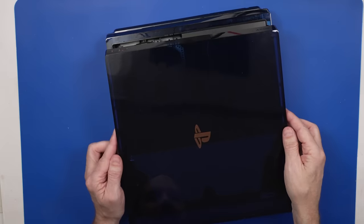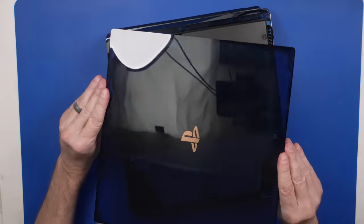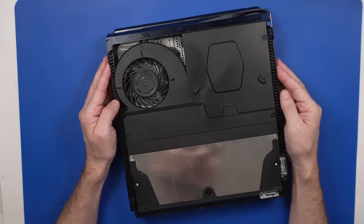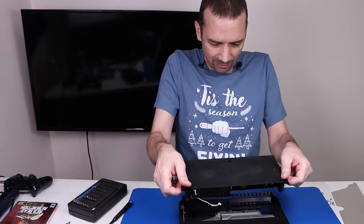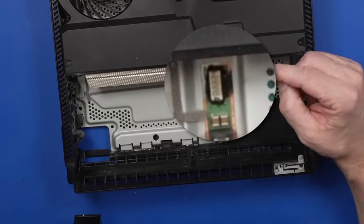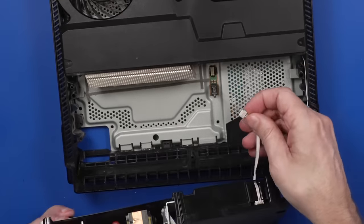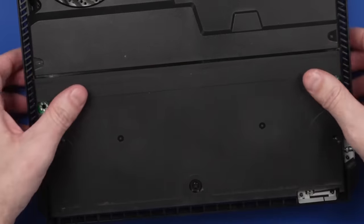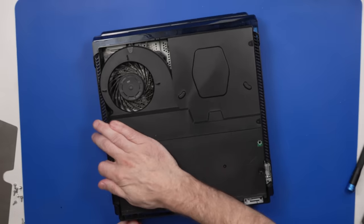I want to be extra careful taking this apart just because it is a fairly rare special edition. This top shell is in pretty good condition — definitely scratched on the outside, but not too bad. You can tell this thing's been used, but it's really in decent condition. The power supply is coming out — and of course, I can already tell they tried to fix it and put epoxy around it. The connector wasn't even connected. Let's connect it and just see what it does — it probably still won't turn on, but might as well try it. Wouldn't that be crazy if the only thing wrong is they forgot to connect the power supply?